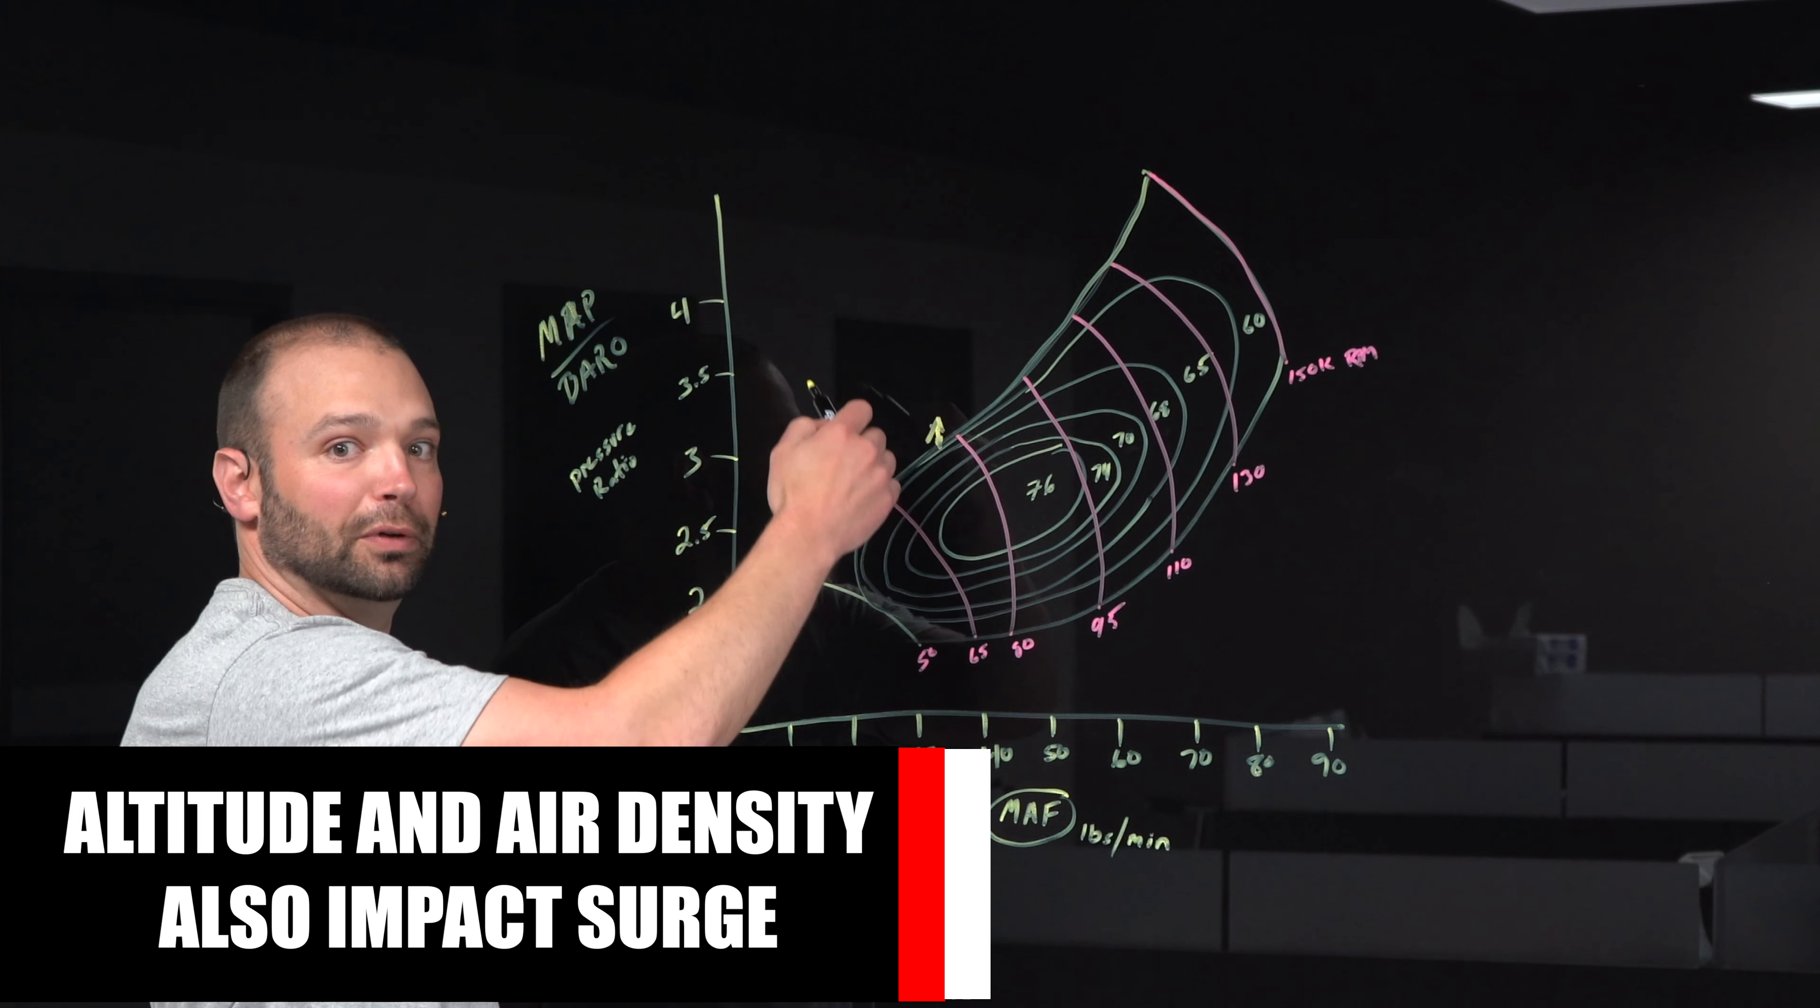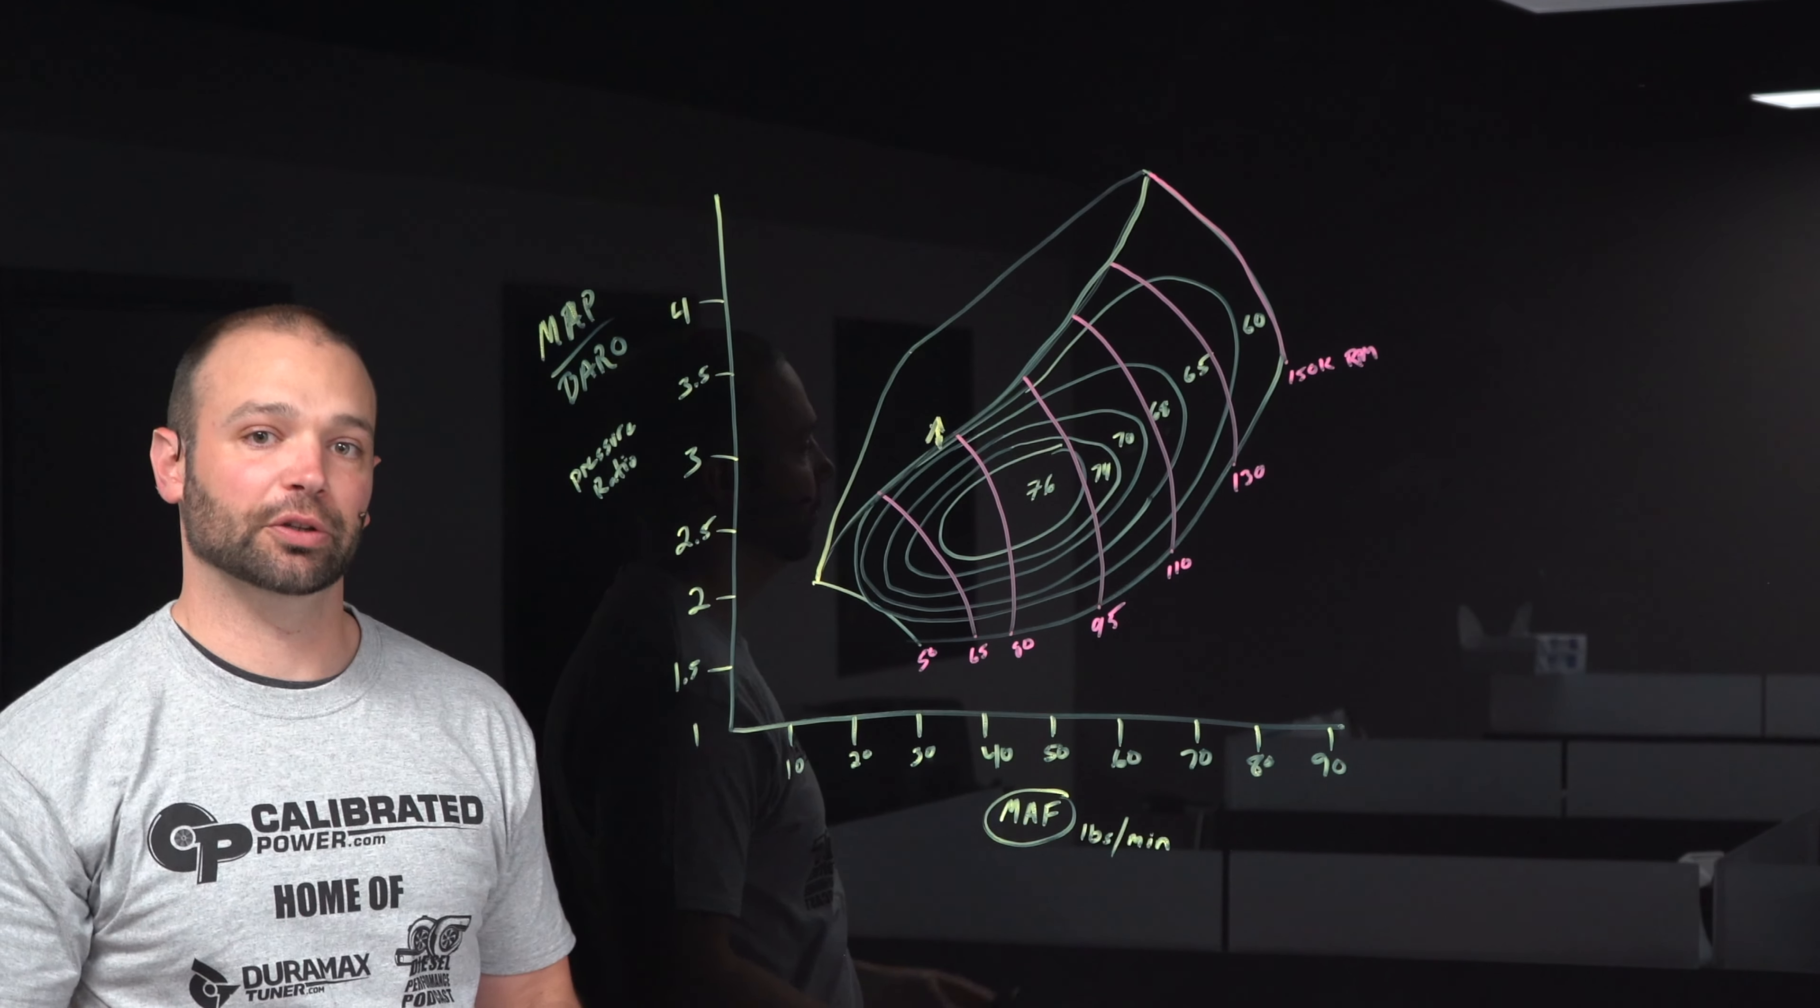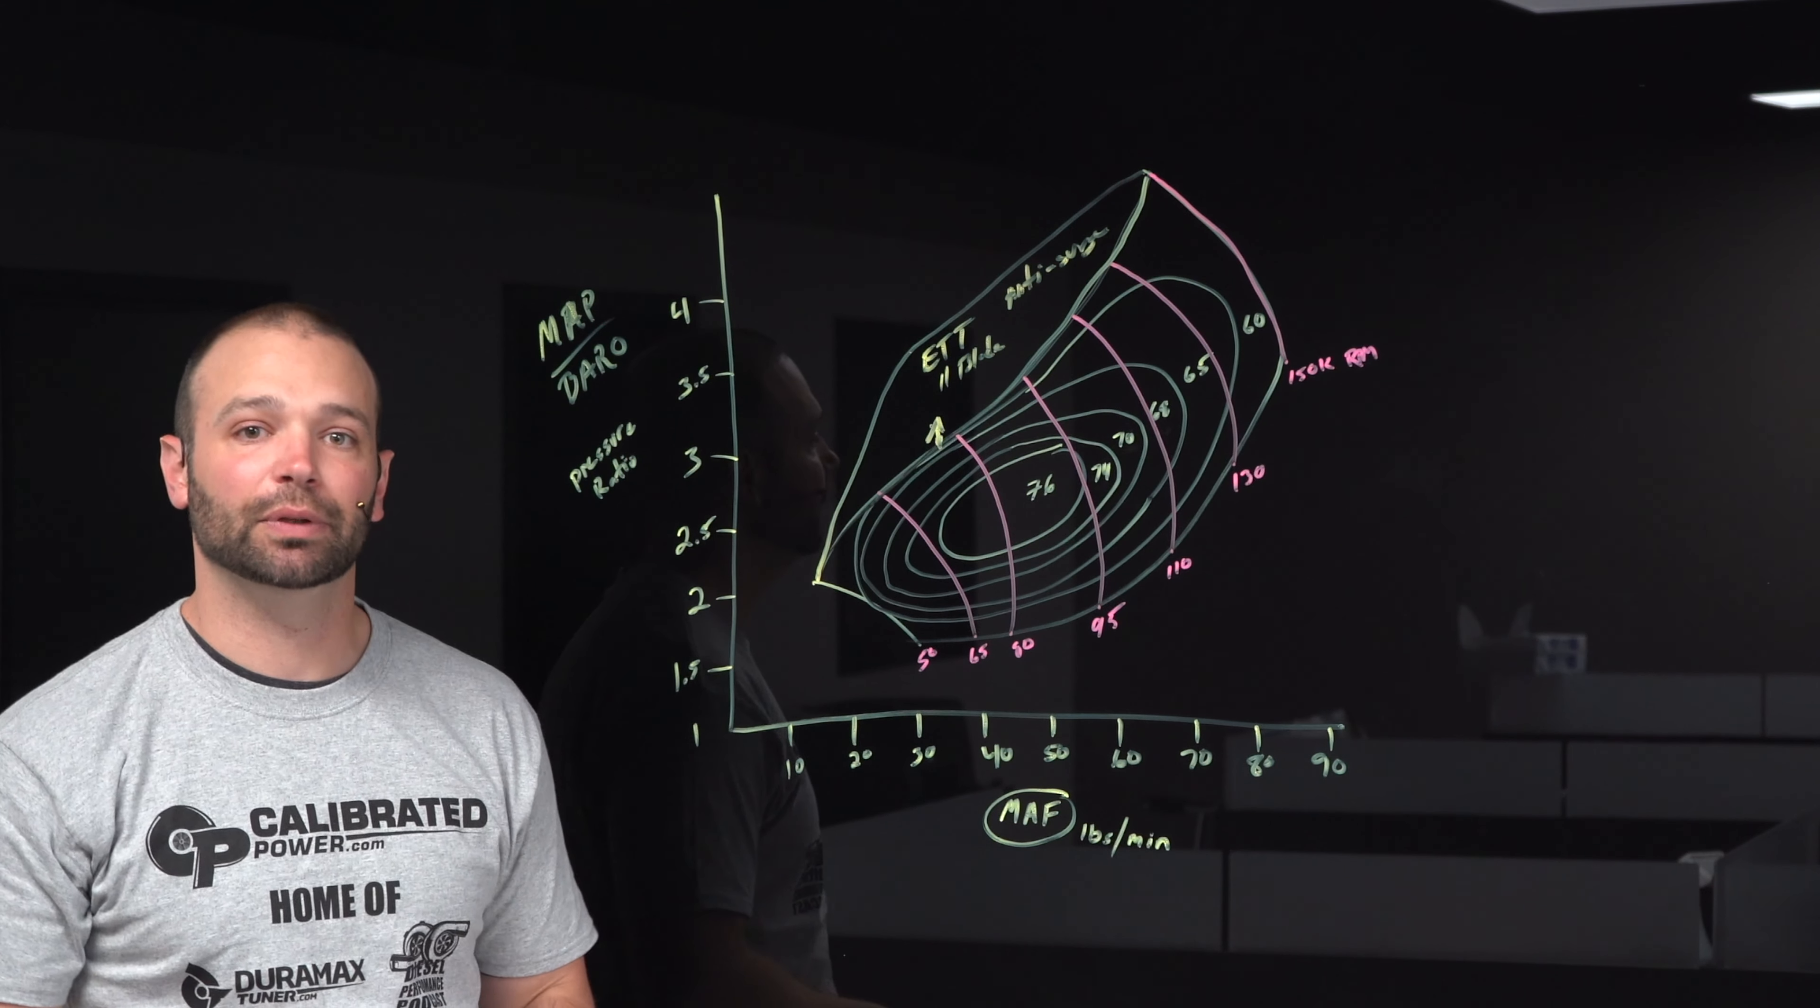Well, can I move this line over a little bit? One of the questions from the producers was, well, can I just change this? Well, these graphs are all drawn up about the shape and the size and the blade count of the compressor. So yeah, you can change this. In fact, you hear extended tip technology or 11 blade compressor, that kind of stuff. And what that stuff does is widen the map. So we move the surge line over here and we dramatically increase the usable range of the turbocharger. I'm not going to say, we'll call this extended tip technology or 11 blade. There's an anti-surge, there's a bunch of things that you can do with turbochargers to widen the surge line, keep them out of surge. Is it going to make the turbocharger a bunch more efficient over here? Probably not terribly, but it's at least going to keep the bearings happy if you do happen to drive the turbocharger over there.